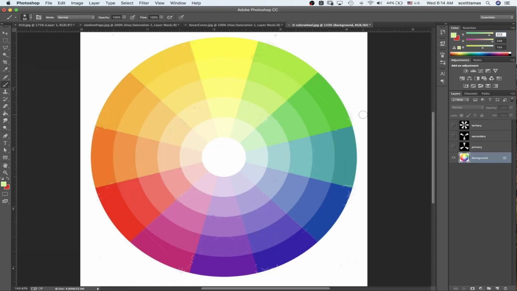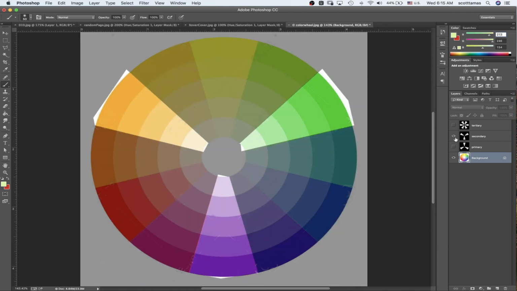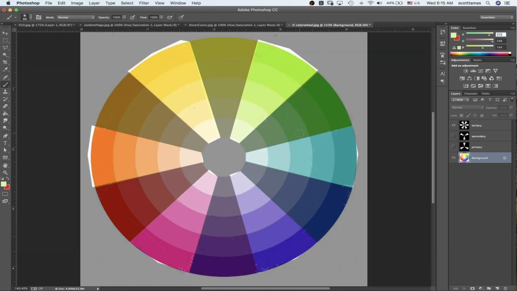Okay, so colors are very quickly divided up sort of into three different kinds. So for primary colors, we have red, blue, and yellow. And these colors are on the wheel more or less equidistant. Those are primaries. Then we have what we call secondary colors, which would be your greens, oranges, and purples. And then we have what we call tertiary colors. So the tertiary colors are in between primary and secondary colors. So we would have some yellow here and then green here. So we have this yellow green between green and blue. We have sort of a blue green, so on and so forth.